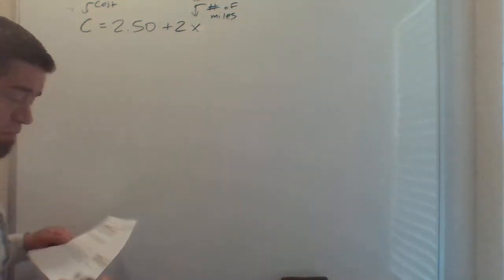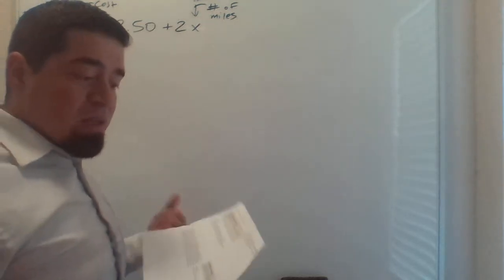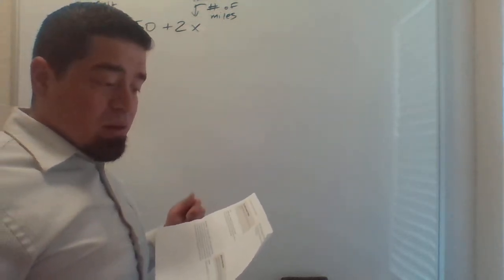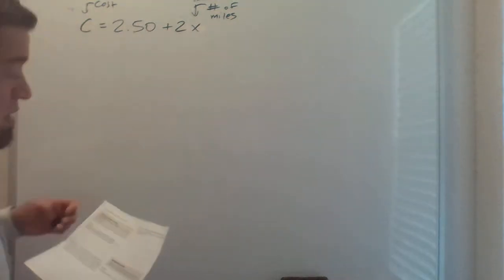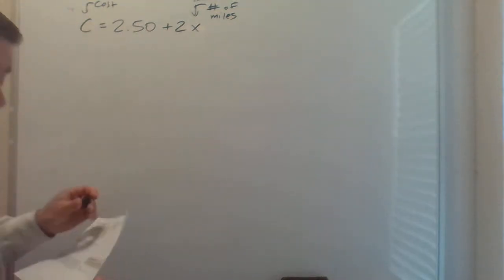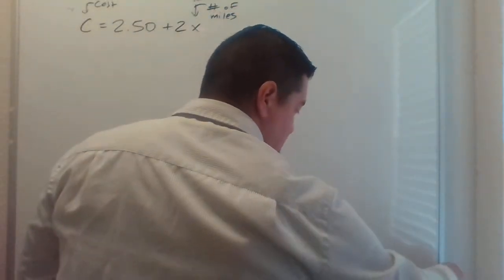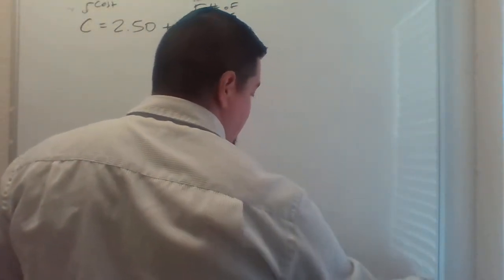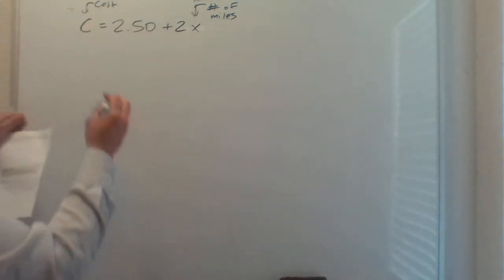Okay. So we have an equation. Now they're saying that the ride from the airport to his hotel was $32.50. So that was the cost. And they want to know how many miles did he travel. There's a lot of ways to do this. I'm just going to show you the algebraic way. You can kind of guess and check it too, but let's do it this way.